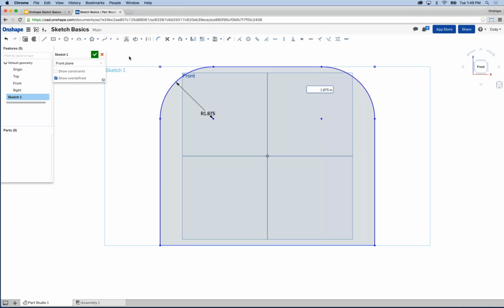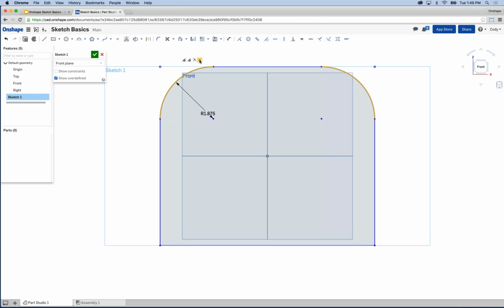So now I've got these sketch fillets in place, okay. It's important to point out, by default, it assumes that you want them the same size, and it does this with an equal constraint. So as I mouse over that arc, you'll see this little equal constraint appear. You can delete that constraint, and that will allow you to modify one and not change the others. But by default, it assumes that they're all equal.